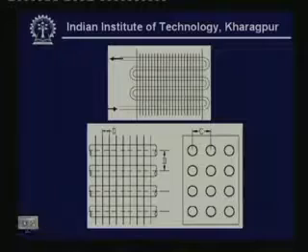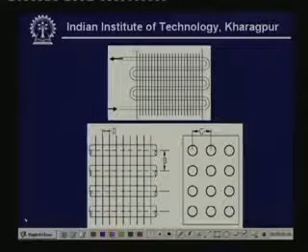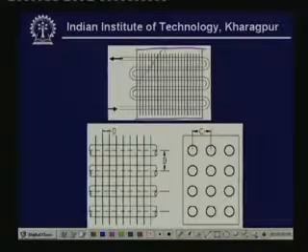Okay. So as you know, we have discussed this in the last class. I have shown you the typical fin and tube type of condenser, and as I said, this is the face area. Okay, this is the face area. We have to find out what is the face area, right?